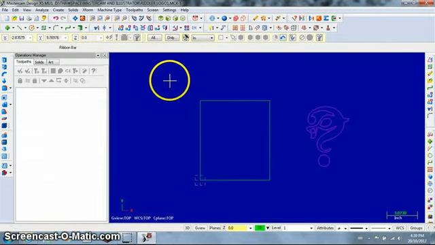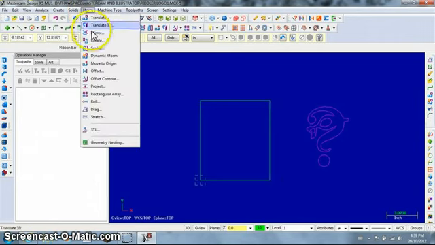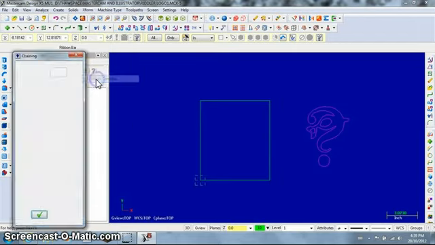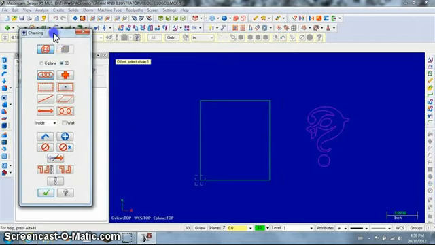Click OK. All right, so we need to create an offset boundary or a set of parallel lines just on the inside here that we make sure we keep our image away from. How we do that is we're going to go up to the X-Form menu, left click, and we're going to offset a contour. You will notice on the left-hand side here a window opens up, and it's wanting us to indicate which contour it wants to offset.